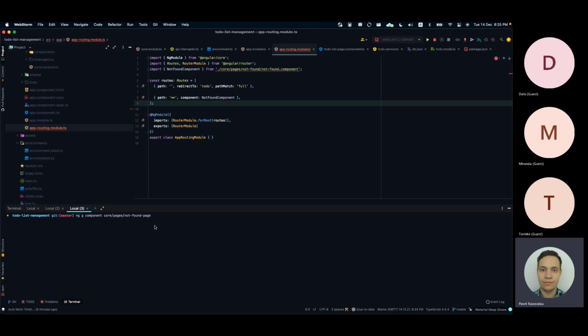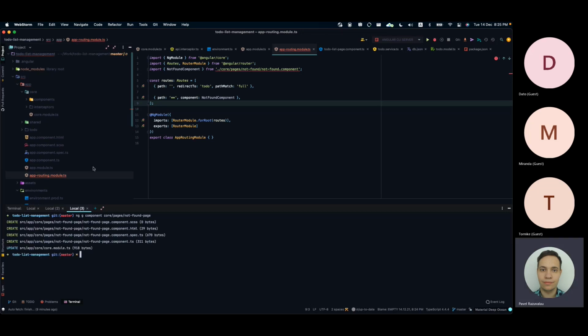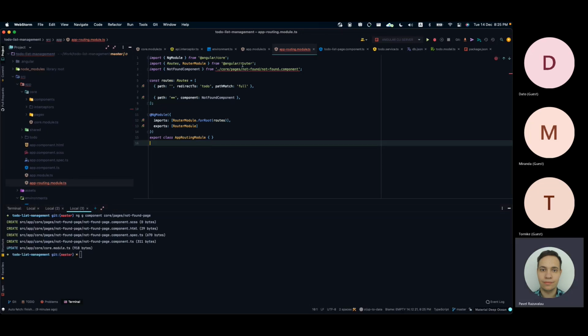So if you create a page, it is a good practice to use the prefix page to indicate that this component is not a widget, but the whole container.